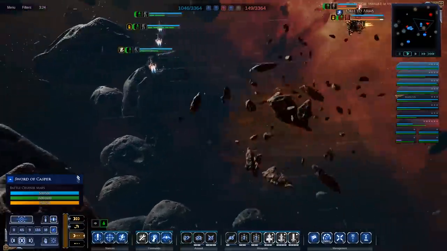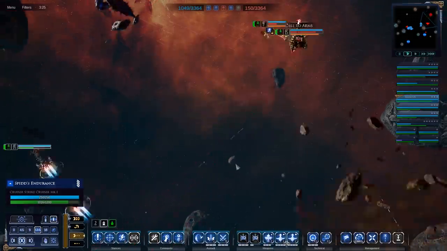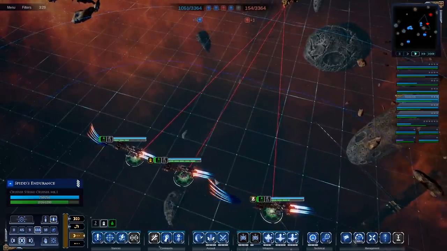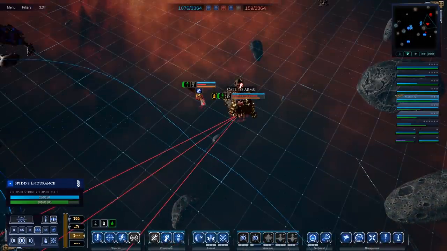Let's go over here and see how you're doing. Hi. Please tell me I didn't launch torpedoes into the back of my own ship. Boarding caused critical damage. Well, that said, the curve on this torpedo seems much greater than it used to be.